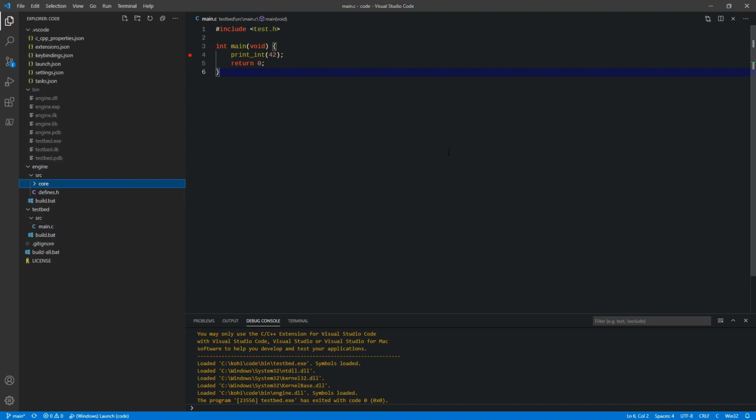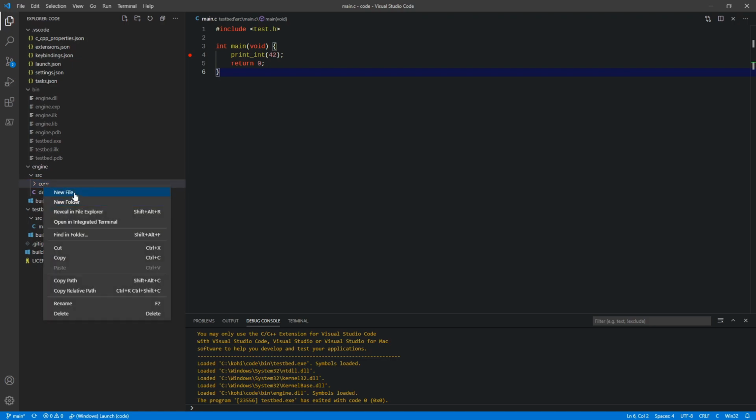And this is where a lot of our code for that core application level that I mentioned in the architecture video is going to go. So we're going to try and keep things organized sort of in sections or in layers of architecture, if you will. So under core, we want a new file.